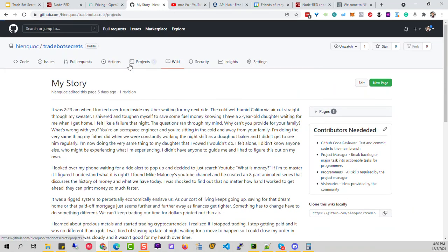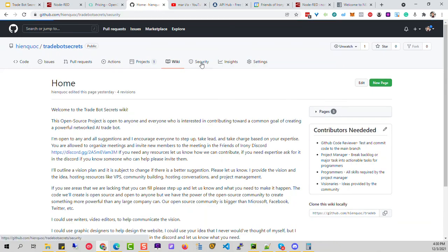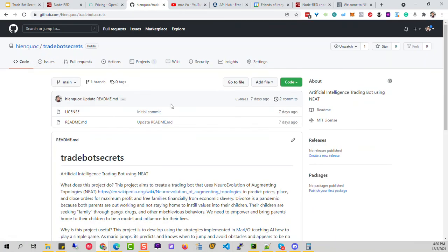Okay, so that's all I have. I don't know too much about GitHub. I might need a coder guy to manage this, create some policies, create pull requests, review the code. I'm not a coder, so I don't know what to do. There's no code on there right now, and all I have is the vision of where I'd like it to go, and it's not set in stone. I'm open to better ideas, better planning, better project management, and more experienced people than I would ever be. You could probably tell me what to do, like, hey, you need to step aside and just do more videos. Fine, I'll go do some more videos.